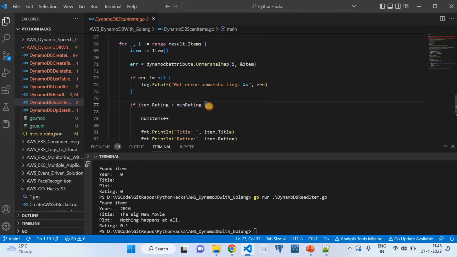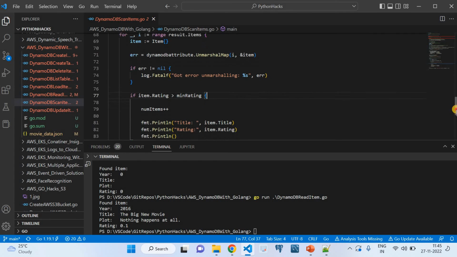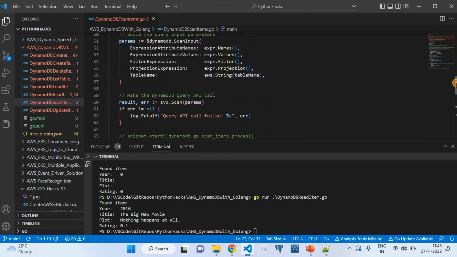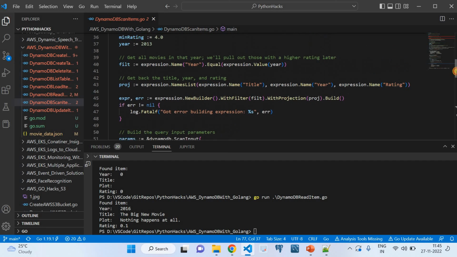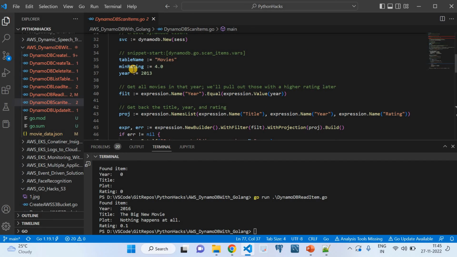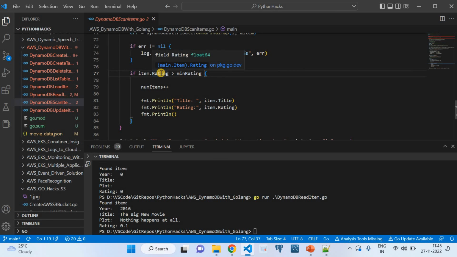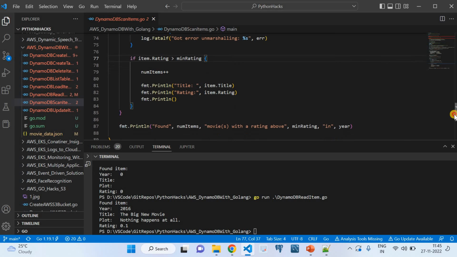Then basically, this is very constructive, and it is not scanning everything. It is checking certain criteria, in the sense it is checking if there are any movies with a rating greater than 4.0, something like that. In a sense, if rating is greater than minimum rating, then get me that item. That's what it does.